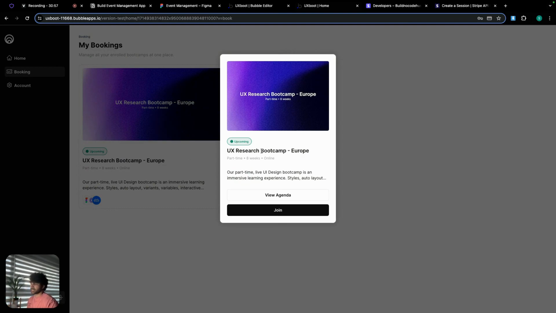So it's online and that's why we're able to see the join. And yeah, you can set a workflow on this button, open an external website, and then it's going to be parent groups URL. You can figure that out. I mean, come on. You guys are now Bubble experts.